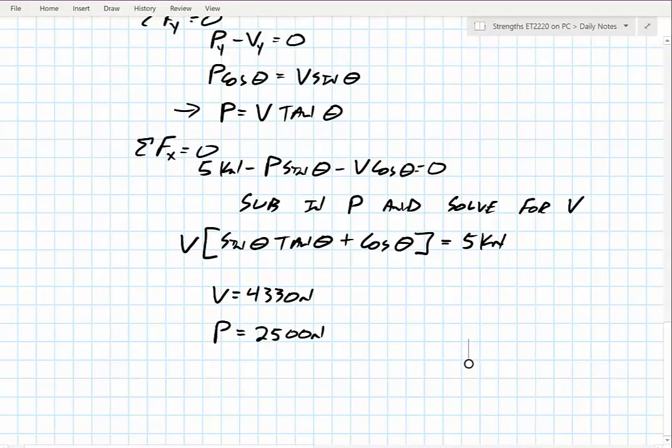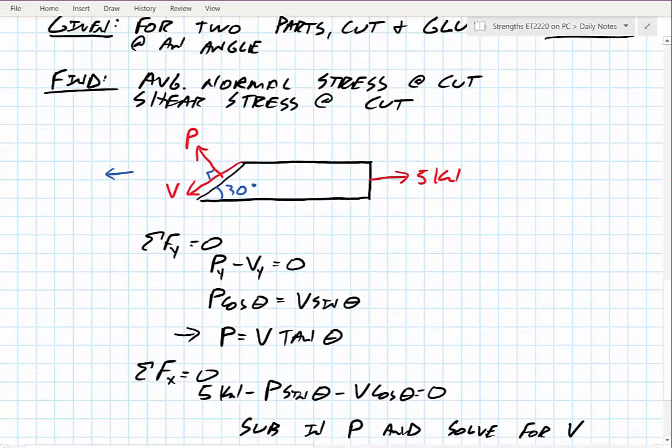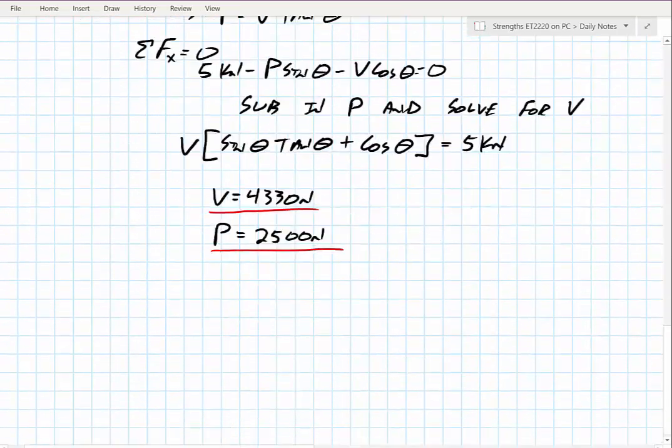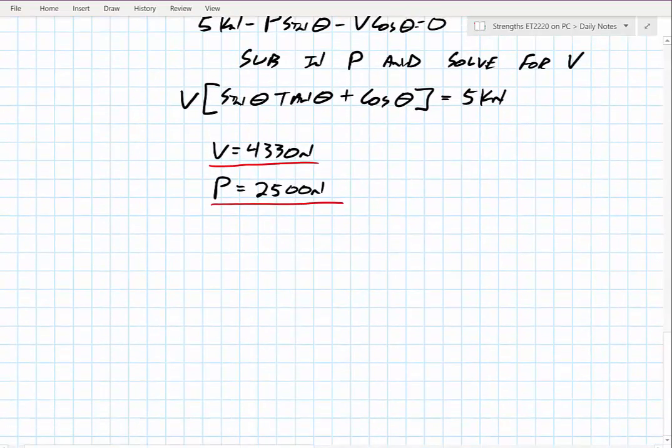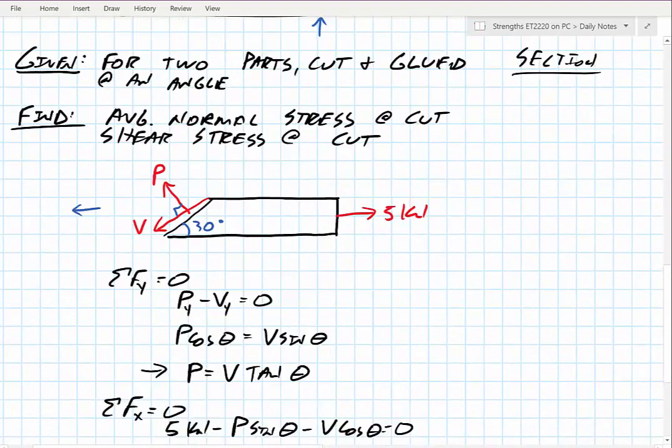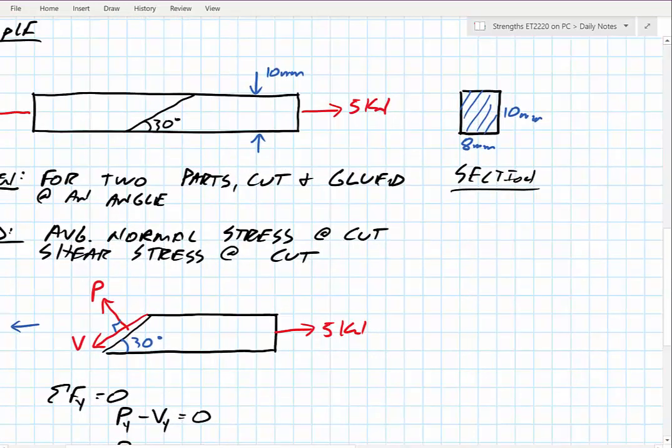Well, actually, I don't want to do that. I almost put a box around it, but really, these are not the final answers. These are just the forces, and we're not asked to find the forces, we're asked to find the stresses at this cut. So the next step is that we have to divide these forces by the cross-sectional area. A common mistake here would be to say, well, I have a cross-section that is 10 by 8, so the cross-sectional area must be 80. But that would be incorrect because the cross-section actually is all along this little section, right?